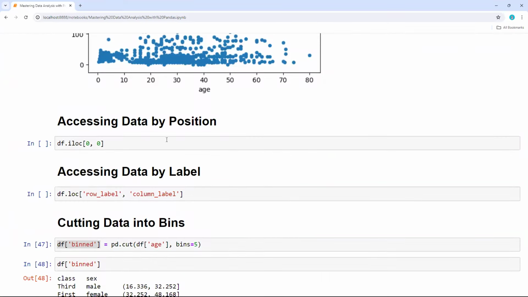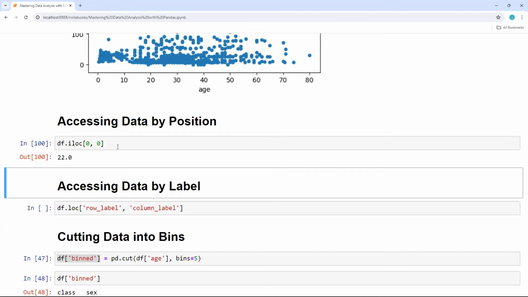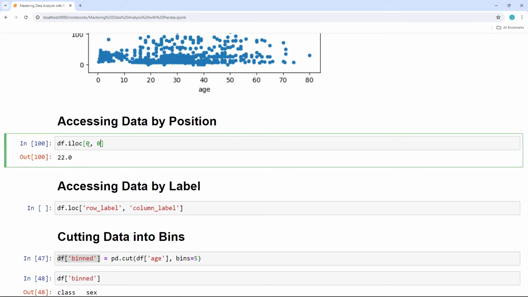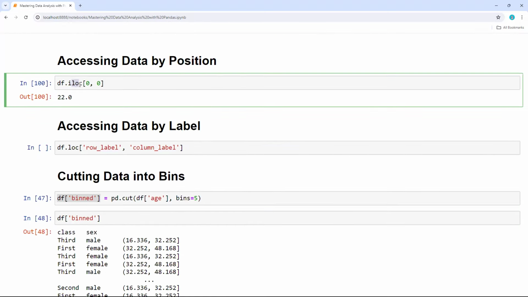And accessing data by position, so with iloc I am able to get the data. I can access the data by position, nothing but the index position. So this is for the row position, this is for the column position. So 0 and 0, 22 is there, so that is why I got the 22. That is how you can use this iloc. iloc is for accessing the data by position, and normal loc is for accessing the data by labels. Like if I wanted to get only two rows, then I need to pass the row label and column label with respect to row and column. So that is how you can access the data by the loc method.